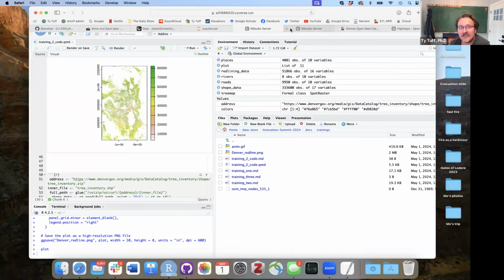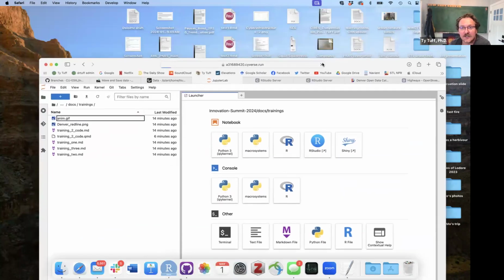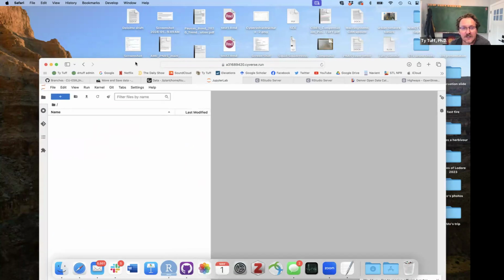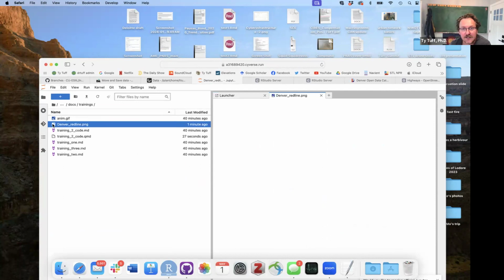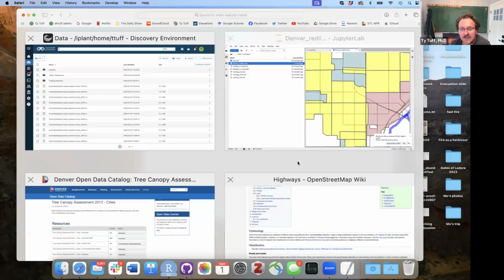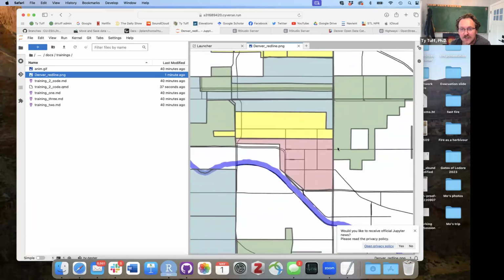And if I go back to my big computer view, you might need to refresh, and you're going to see 1 minute ago, we made a new Denver redlining PNG. And we can see this massive map that we printed out.